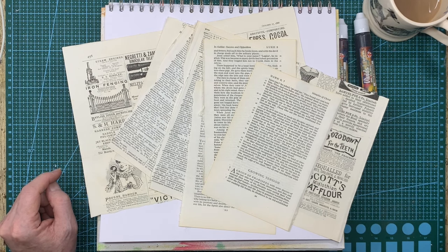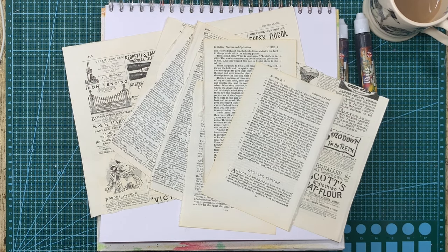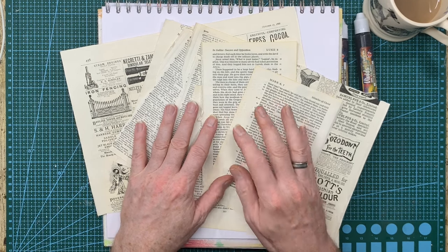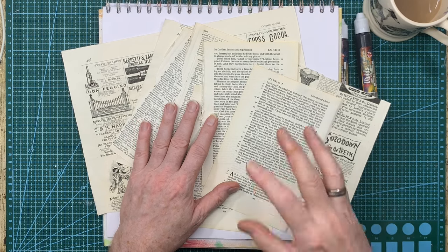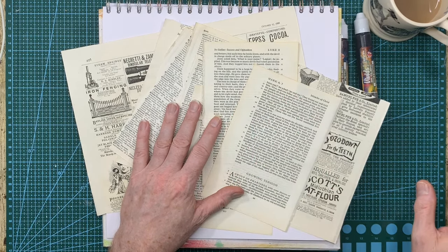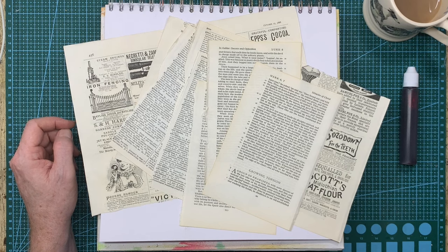This idea that I've got in my head is quite a strong and striking one. Although the page itself is not really colourful and vibrant, in fact, it's only got two colours on it, black and red. The background is made up using old book text and newspaper print and that kind of thing. I don't know where it came from. It's almost as though there's a kind of cityscape in my head, but the image I've got for this art journal page doesn't really look like a cityscape. It only vaguely looks like one. But anyway, I digress.